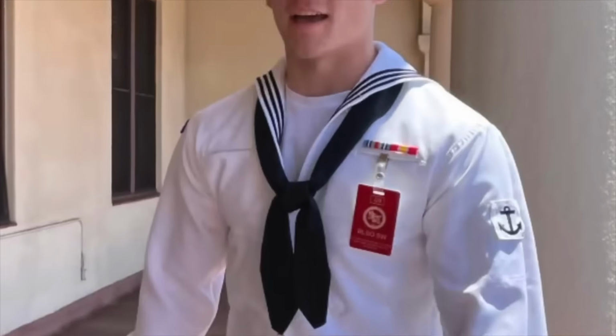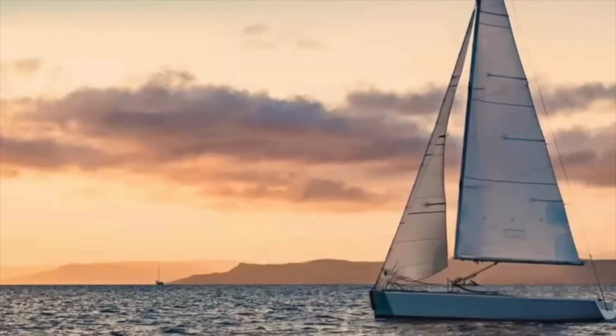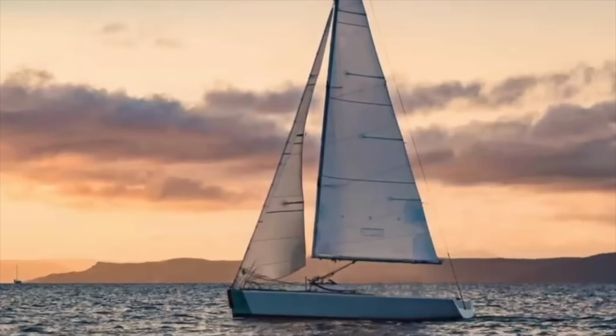It's haunted. Sailor doll. What is the story of this doll? This sailor doll was once owned by a boy whose dad was a sailor. Well, nice coincidence. The dad was given it by his father, who was also a sailor who passed on, but he never noticed anything off about the doll. Eventually, the son's dad passed away due to age, and after that event took place, things began to happen.